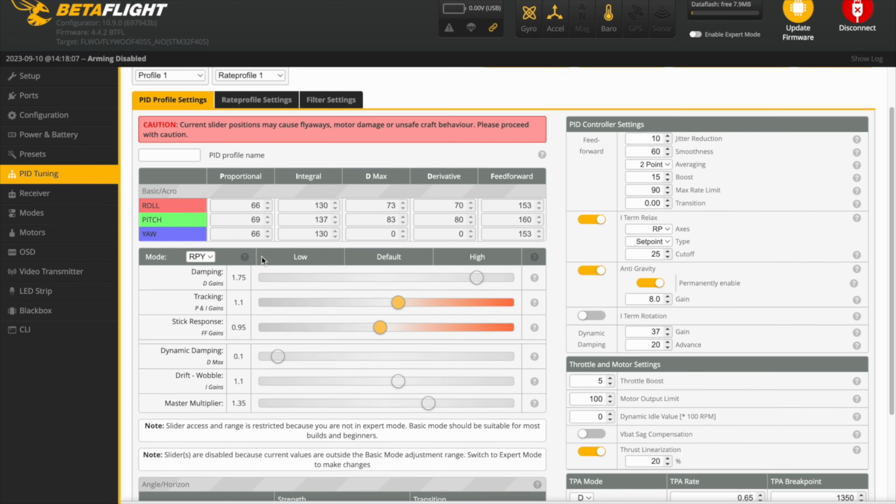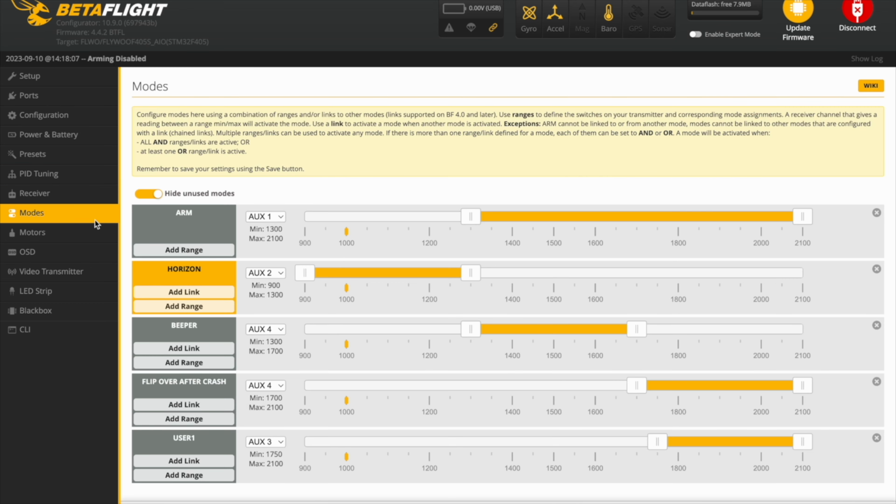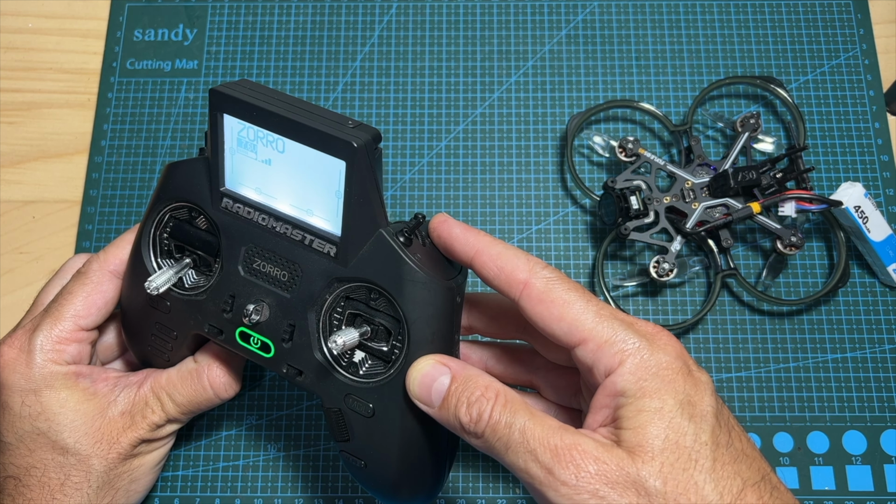The drone comes pre-tuned, which is great, and regarding the flight modes, you should note that you can assign an auxiliary switch to the user 1 mode, and this mode is going to control the LED strip.